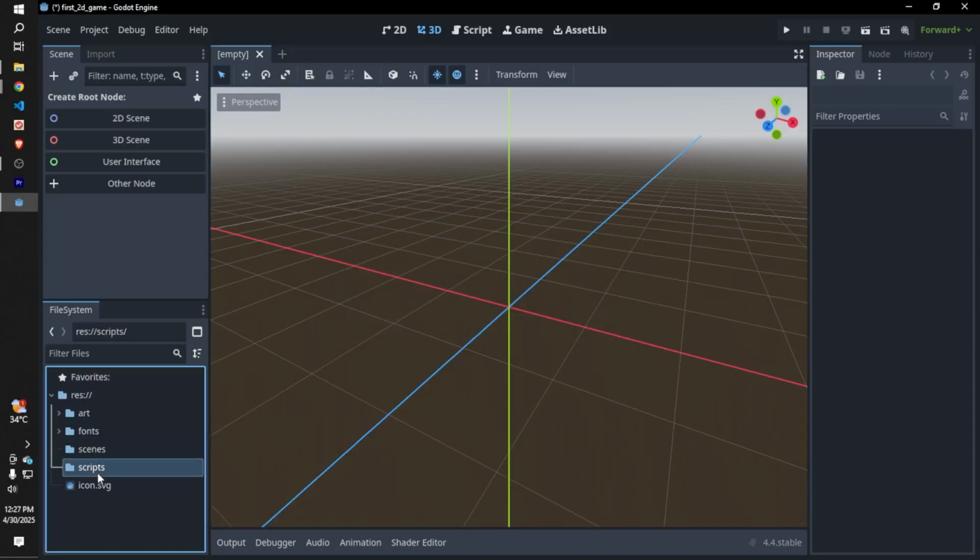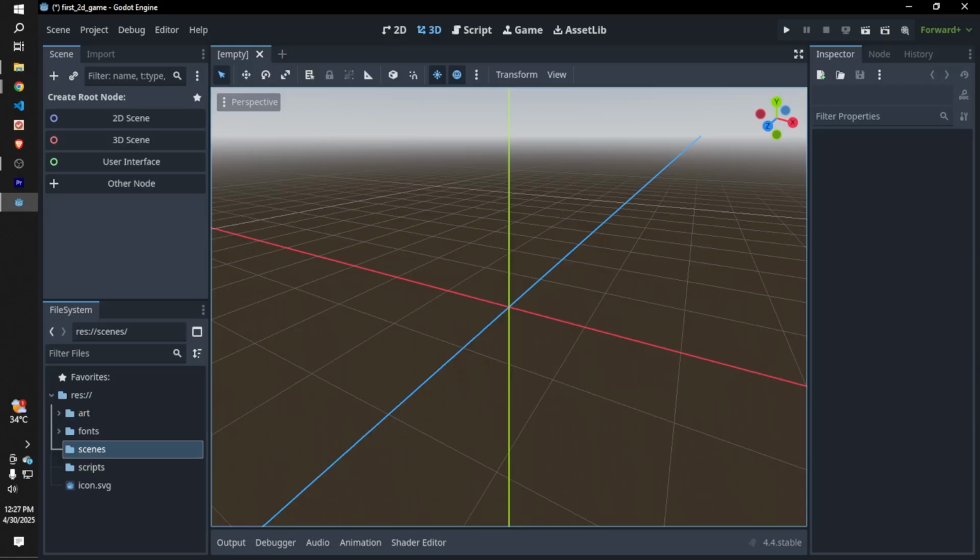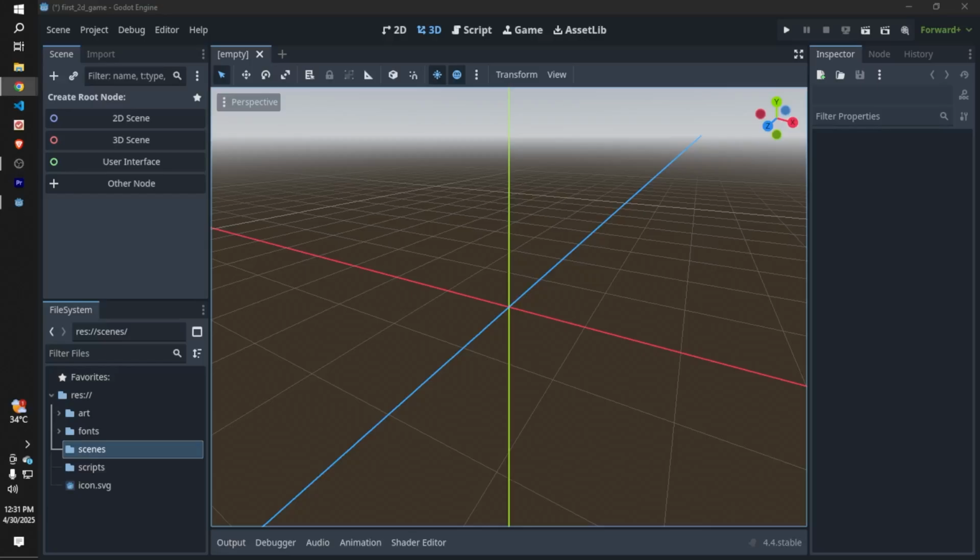We're making these folders because, just like they say, if the game gets larger, it will have a lot of scenes and a lot of scripts. These folders will let us organize the project and identify the scripts and the scenes that we need right away. Congratulations on finishing chapter 1. This is setting up the project. Let's proceed to the next section, creating the player scene.